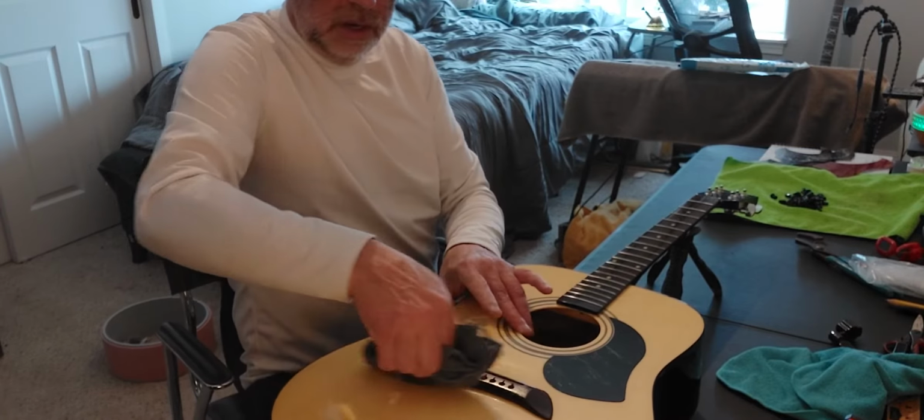Same thing on the frets. And you can see it's just thirsty. It's been drinking. It's drinking it up. Alright, now that we've done that, and you look, you can see the shine on the frets. Obviously the wood looks nice and oiled and healthy, and it also smells good.